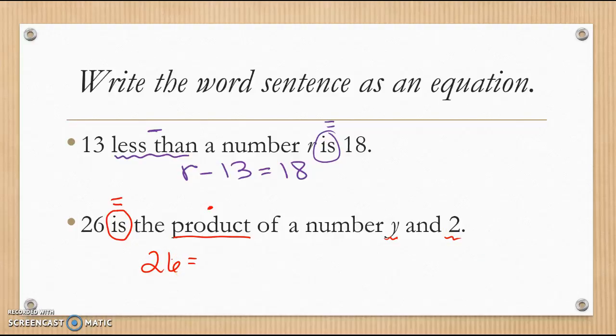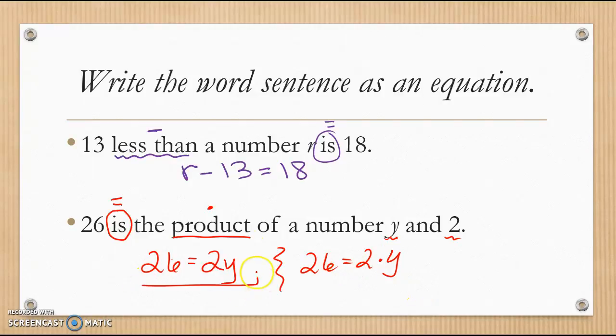So here, again, there's a few ways we can write this, but the most common way you're going to see when you have a variable and a constant that are being multiplied together is that constant's going to become the coefficient. And so it's going to go attached to the variable but go in front of that variable. Again, one of the ways you could also see this written is 26 equals 2 times y or y times 2. But here, this is going to be the most common way. So we want to try and get used to those most common ways and realize that that 2 can be placed right next to our variable without any sort of multiplication symbol.